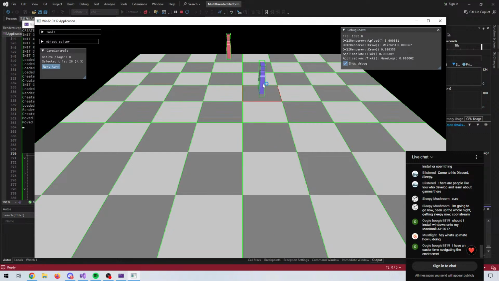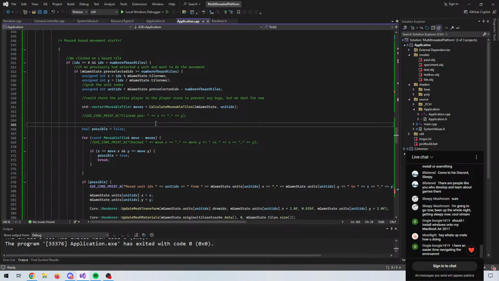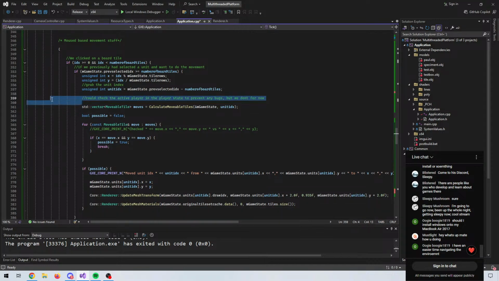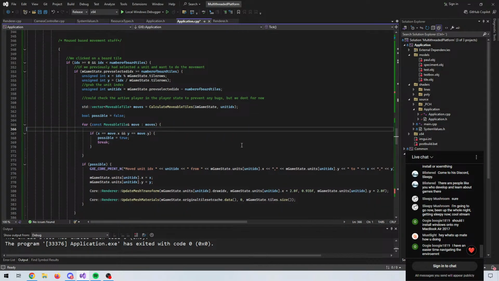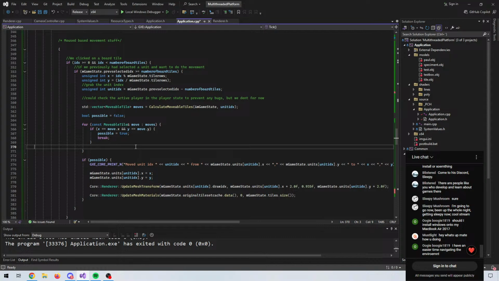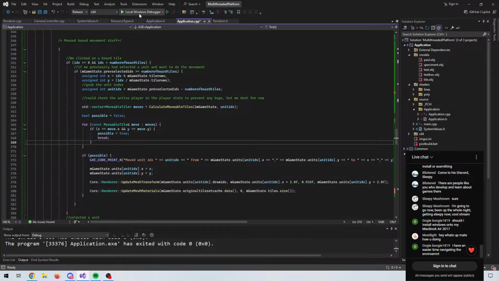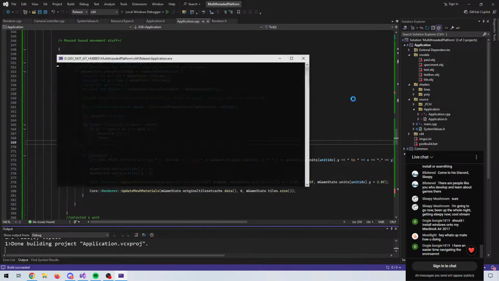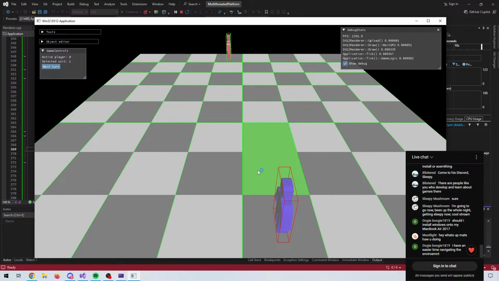There we go. So now we can move our chess piece within the restricted movement. Great stuff. So we can select our own pawn, but not our opponent's pawn.